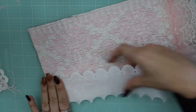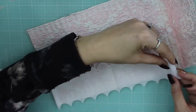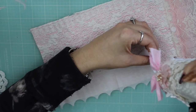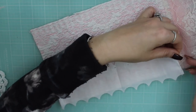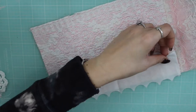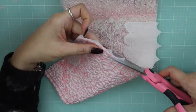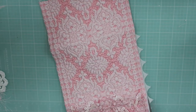I was just finishing the edge a little bit so that it didn't look unfinished. Instead of the glue gun there, I'm using the beacon glue because you can't see it through the fabric.